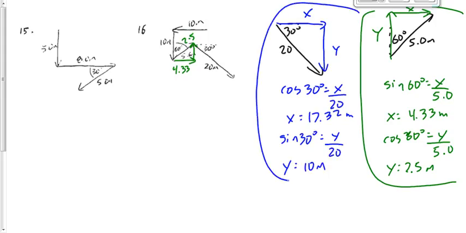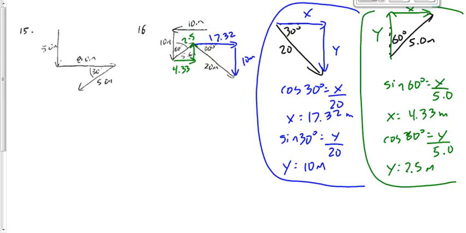My other off to the side thing that is important but doesn't form the main part of the question. Let's draw this as 17.32, and this one is 10 meters. So those two vectors now, 20 meters and 5 meters, are both at angles of 30 degrees. We don't really care about those vectors anymore because we've replaced them with these nice green and blue vectors that are all on either the x-axis or the y-axis.